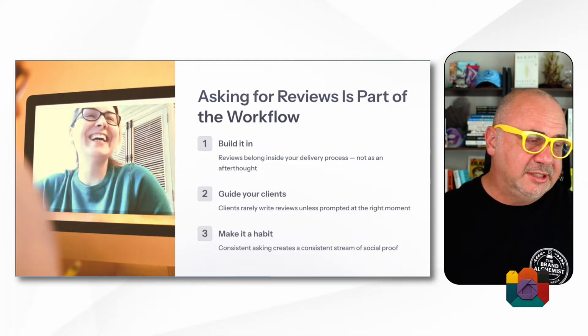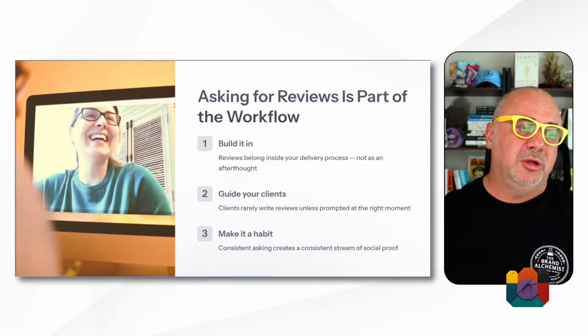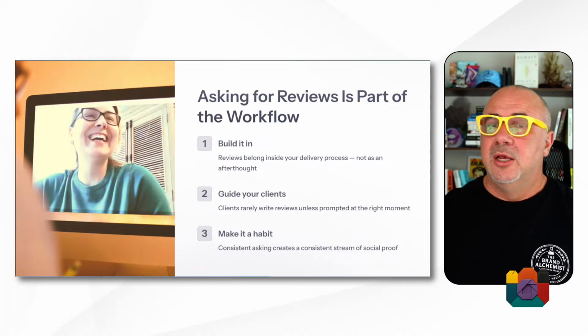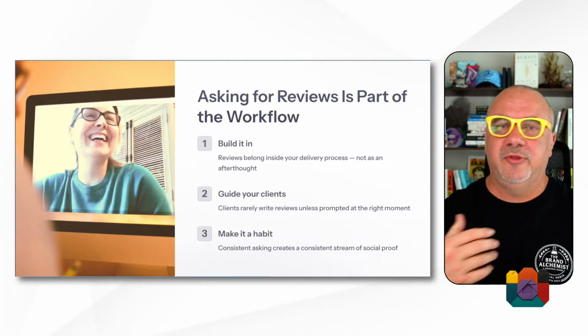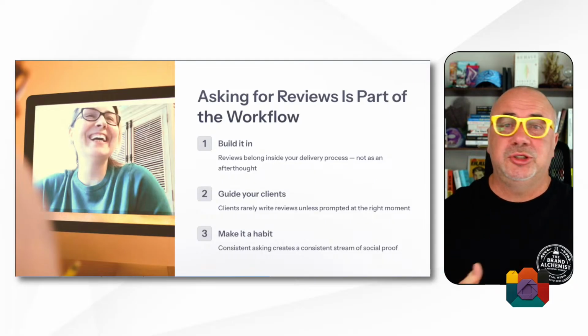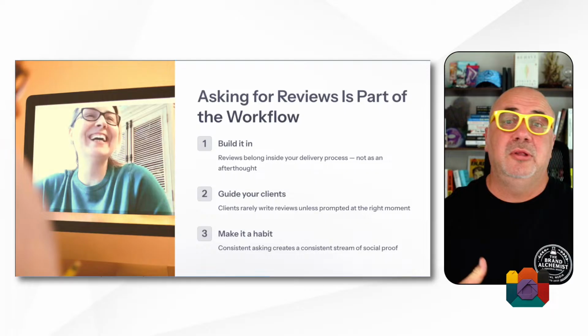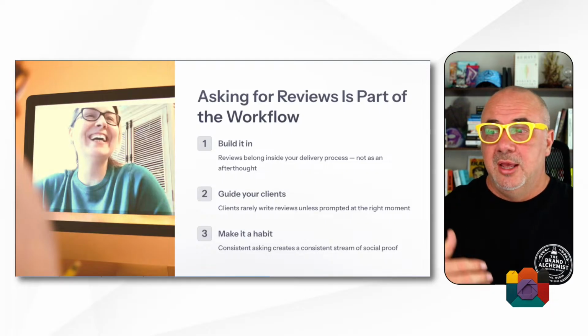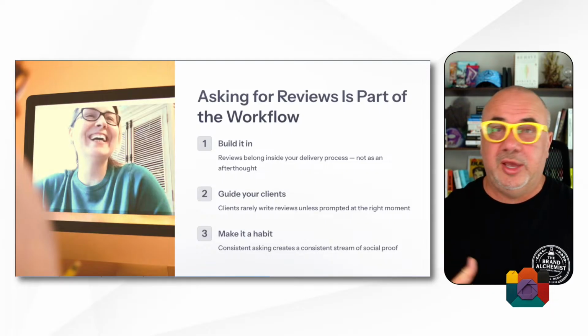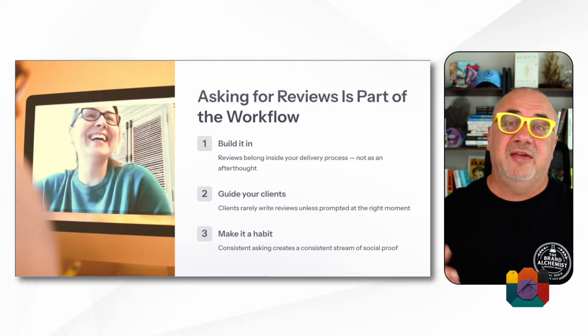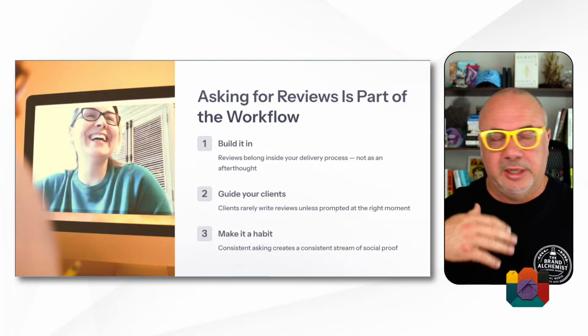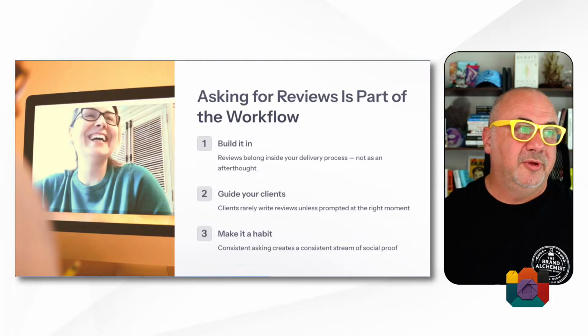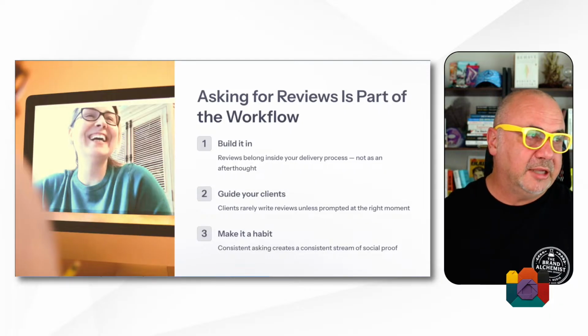And make it a habit. Consistent asking creates a consistent stream of social proof. Just keep asking for DMs. You can even prompt it with a question, like, were you satisfied with this? Or what do you guys think of the location? What do you think of that photo? If they have a favorite photo, you can ask about that. The sky's the limit in terms of how you ask or when you ask.